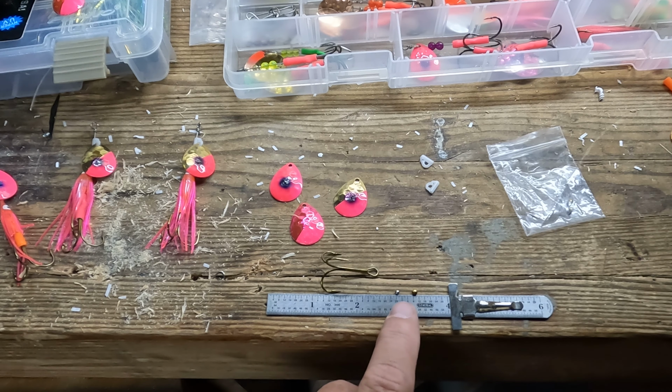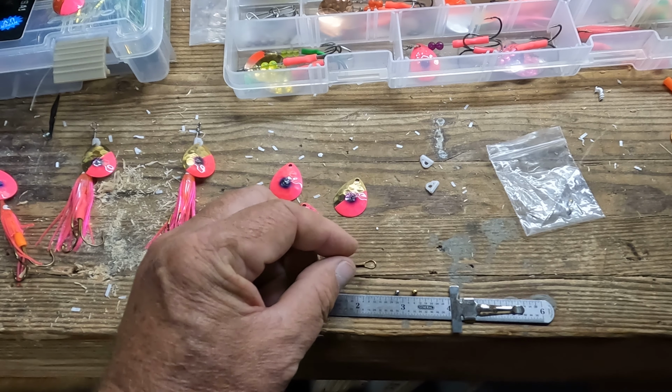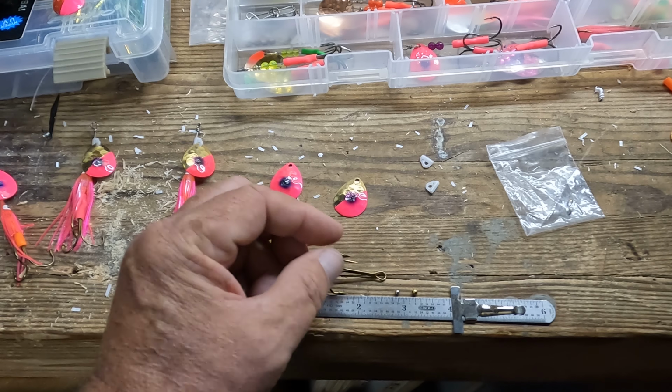The bearings, there's two different sizes down here. I use the small one, and that's a 3/32. I don't really know how critical it is to have these little small metal bearings in your spinners, but because I've been doing spinners for a long time, I already had materials for a lot of the stuff. The hooks, I'm sorry, I don't know the size, but here it is next to a scale.